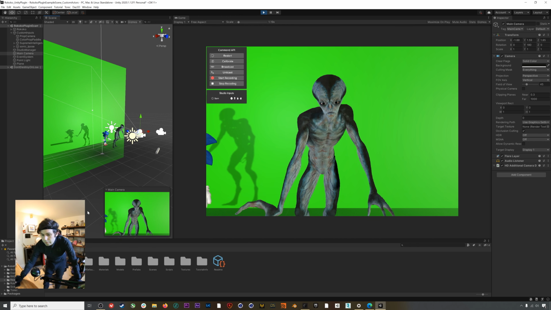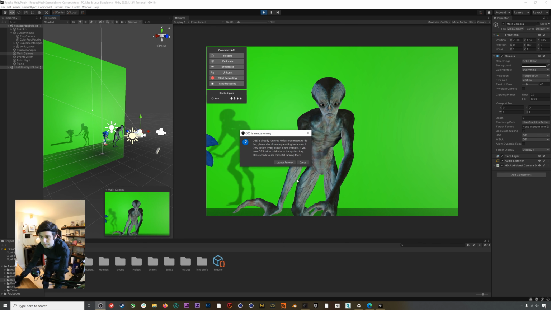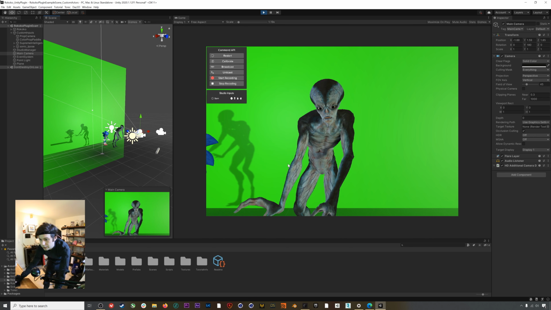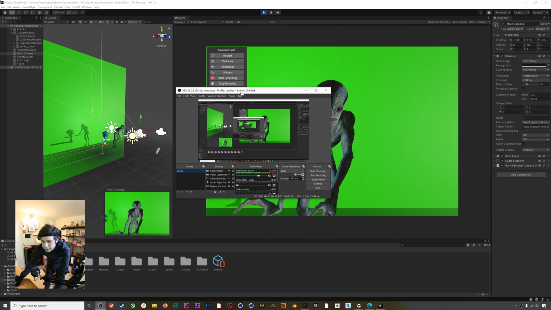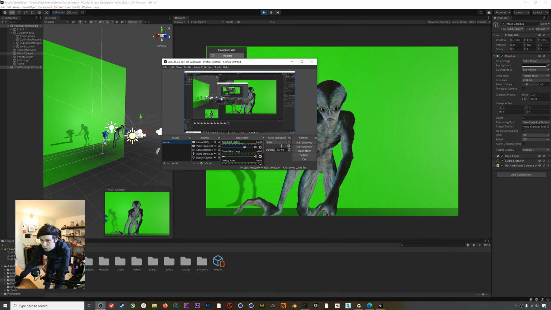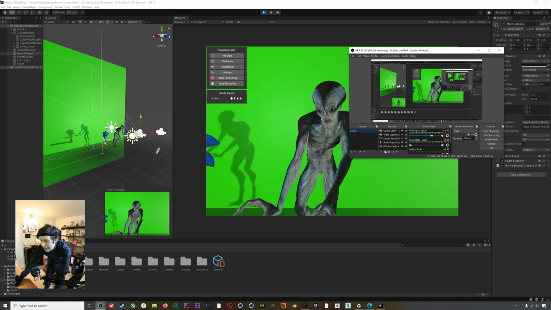So let's launch OBS. I'm going to launch another instance of it because I'm recording it. I'm using OBS right now to record the screen, so I'm going to launch another instance. And what we're going to do, and this looks a little bit weird with the infinite screen here because it's recording itself, is add a window capture.